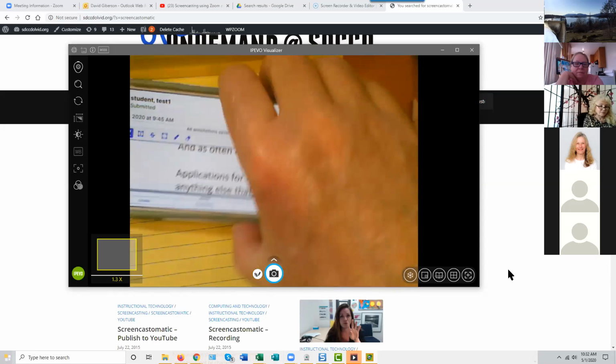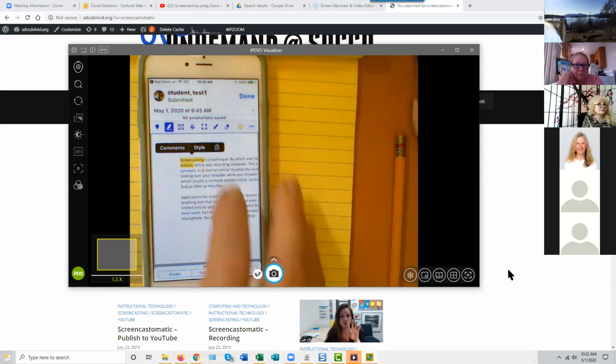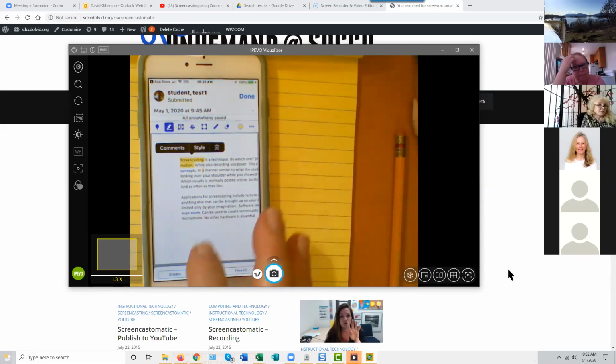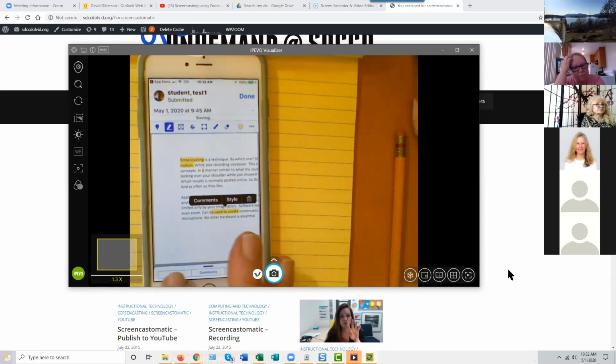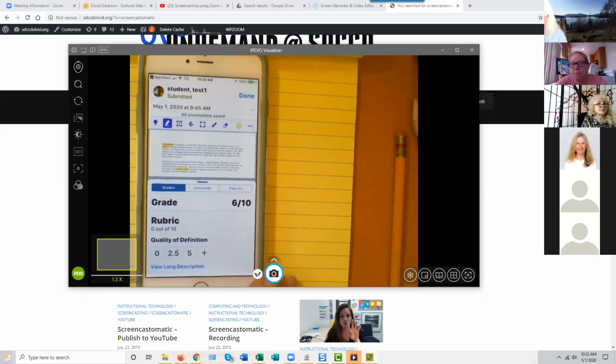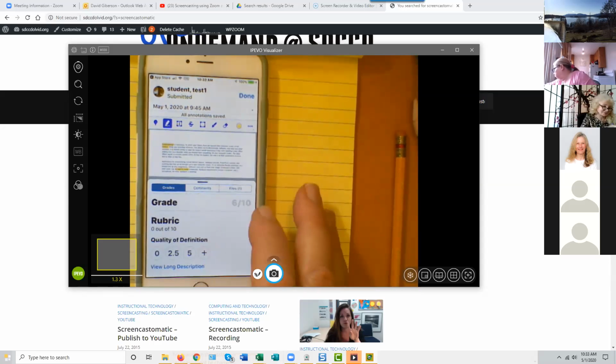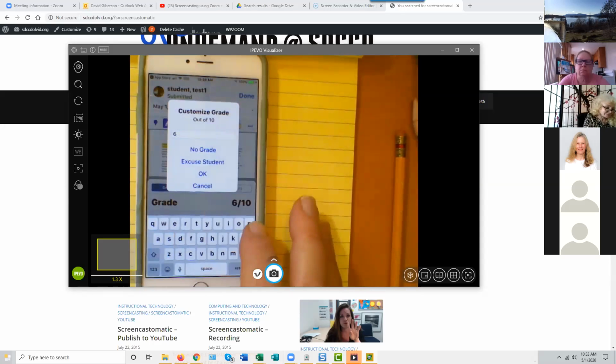And done. And now it's going to flip back. So I can put in markup comments. That's not quite as effective or as easy to do on the phone as it is on the computer, but it can be done. But I can easily use a rubric, or I can just type in the grade.